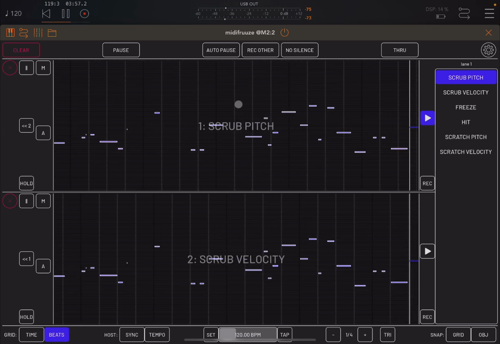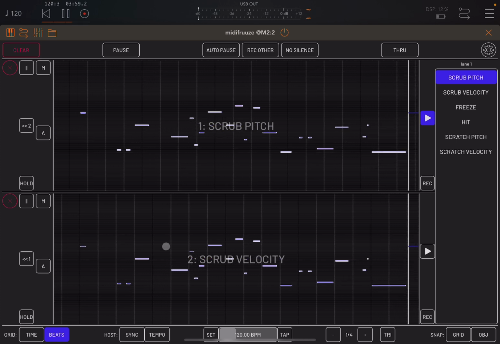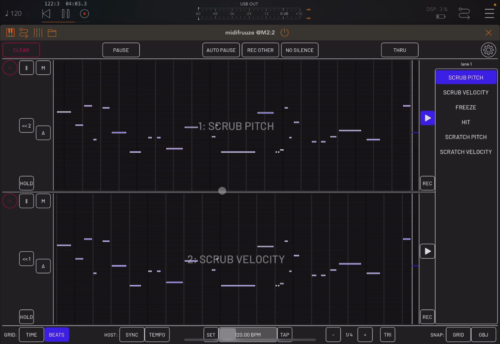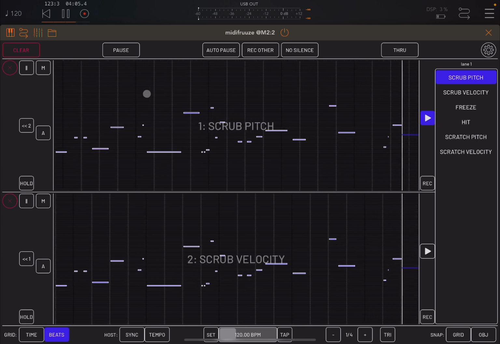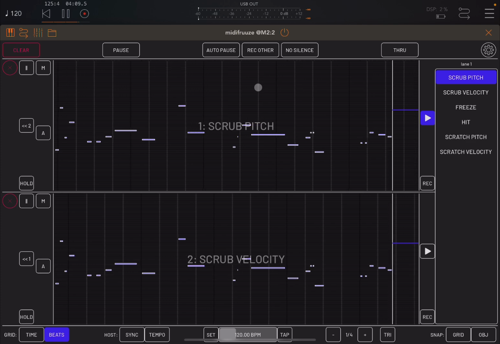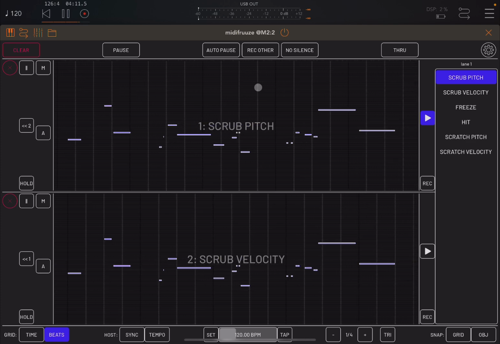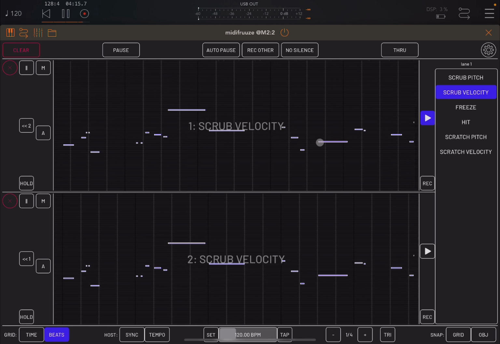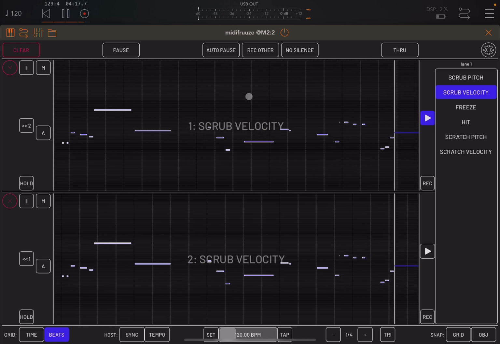And of course, the beauty is that you have two lanes, one on the top, one on the bottom, so you can do the same on the bottom. And if you have the same melody, you can play the melody at different positions, and that can create, for example, delay type of effects, or even harmonies in some cases. Now you can also do scrub by velocity.